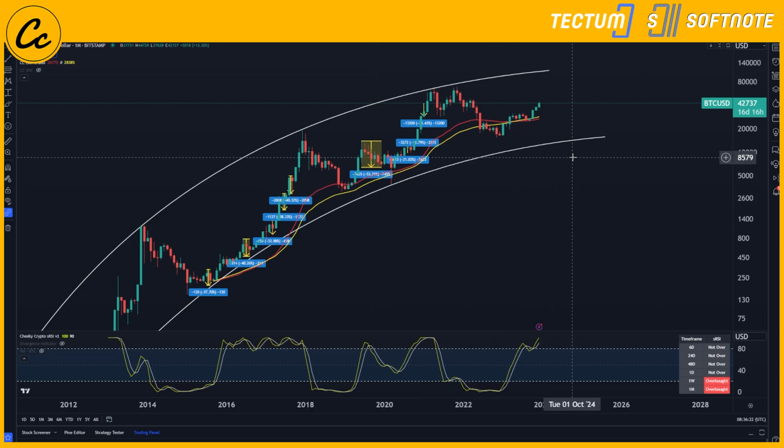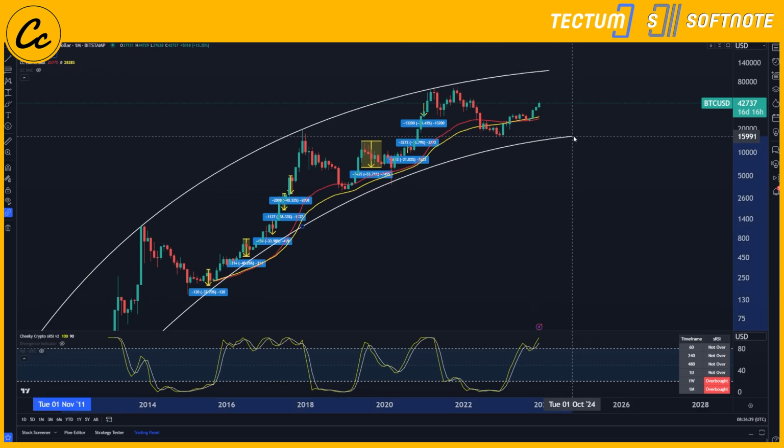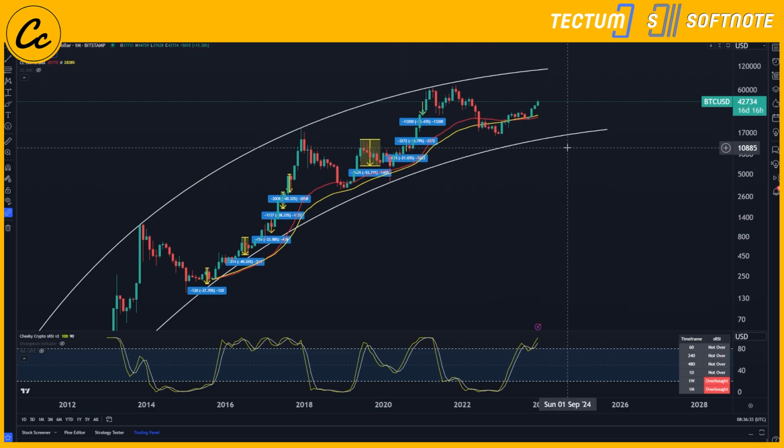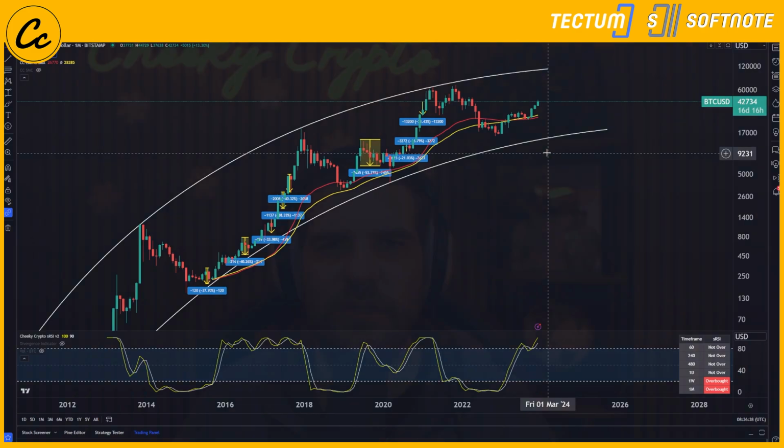action here on BTC. We are looking for a second capitulation, and maybe this curved line is just not quite where it needs to be. Maybe it needs to kind of change up a little bit. But for the most part, we are looking for a major correction. We are looking for about 40%, as I do think that is going to be the most realistic price action for Bitcoin over the next few months.